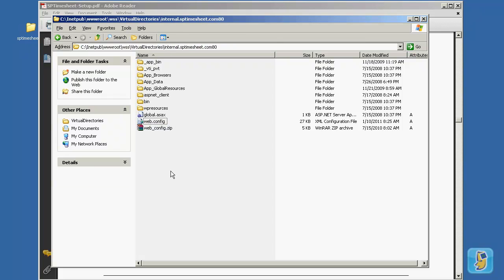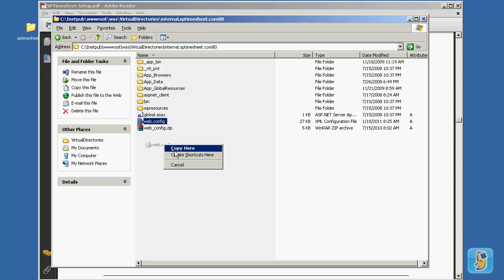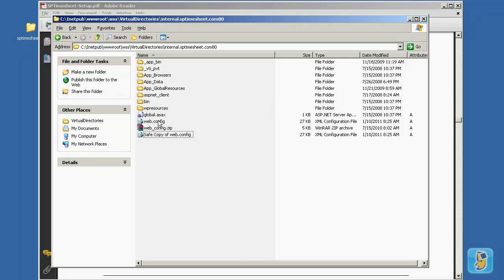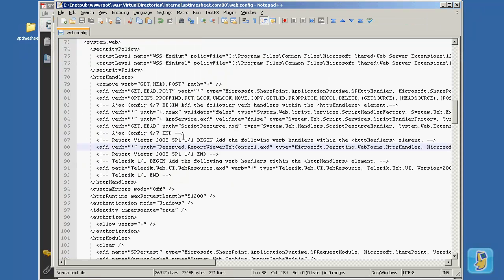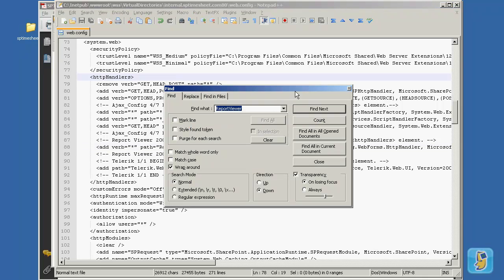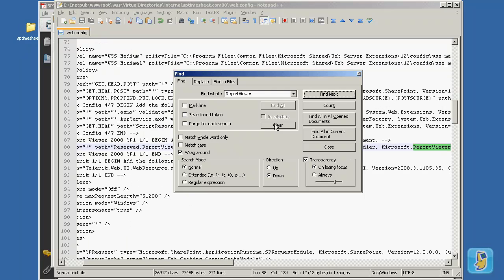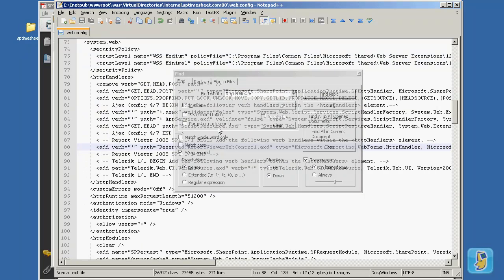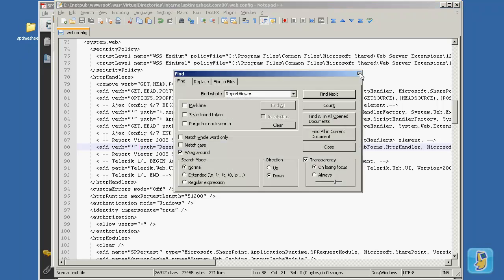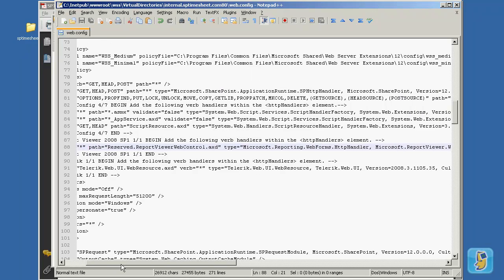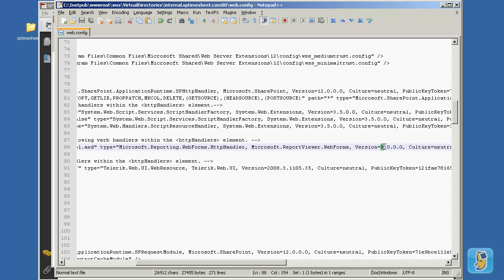So not Central Administration, not all the web applications, only the web application that serves SPTimesheet. I have created a backup of the web.config file, and now we're looking for the Report Viewer entry. As you can see, there is an earlier version from 2008 SP1.